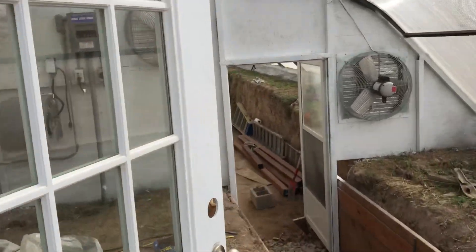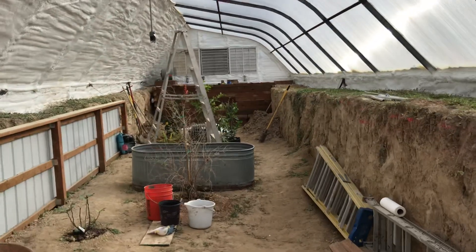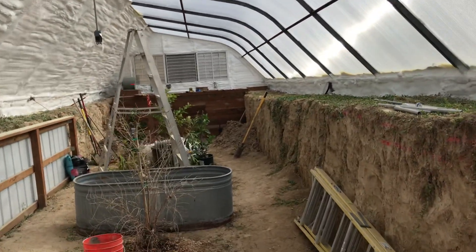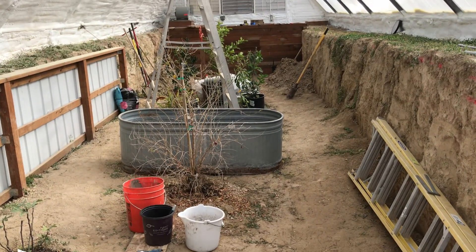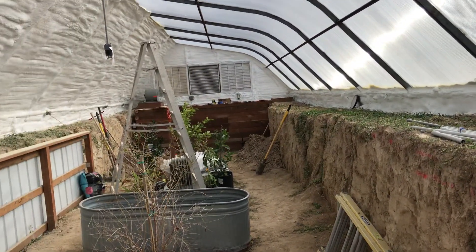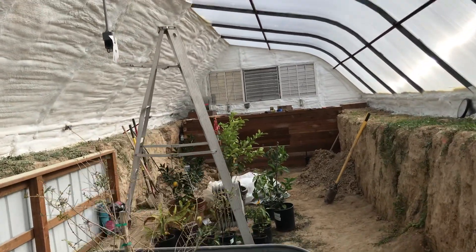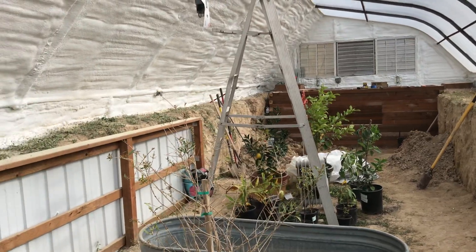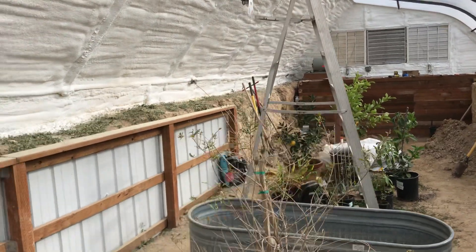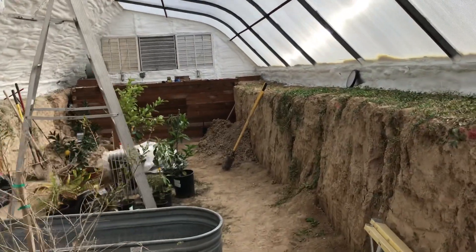The walls are framed with two-by-two metal framing, which I really like — I think it's great for a greenhouse. Talking about insulation, we did about a four-foot dig out here, so I'm four feet below normal ground level. But with the earth that we've pushed up against this greenhouse, it gets us more in the neighborhood of five and a half to six and a half feet below ground where I'm standing. In regards to insulation, we start with the fact that we're below ground, which gives us some good insulation from the earth.